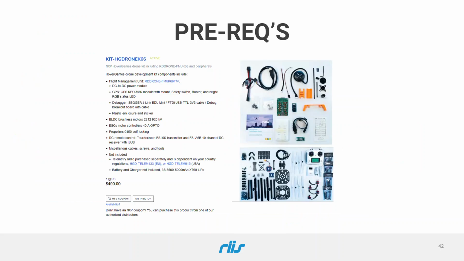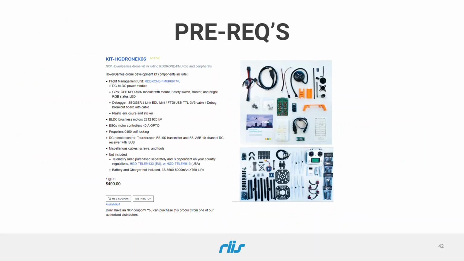So the prerequisites, well, we need a drone first. I took this from Hover Games. I think they've done it three years in a row. NXP has sold a kit if you join the Hover Games, which is a challenge for third level students. Basically, it won't be $490, it'll be like $190.